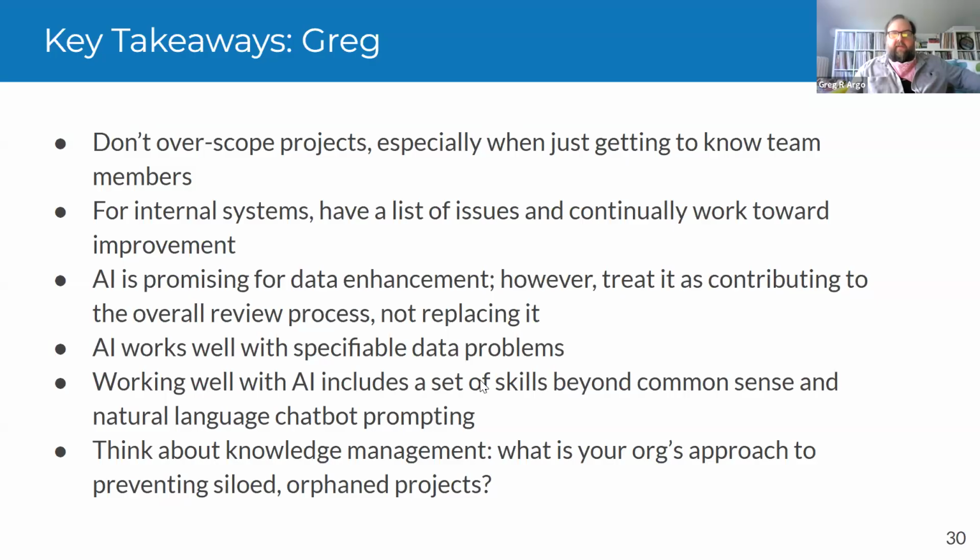Working well with AI includes a set of skills beyond common sense and natural language chatbot prompting, but not that far beyond. So it's within reach, I would say. And Simon showed how you can do a lot of that, where you get to the next step every time through more natural language prompting.